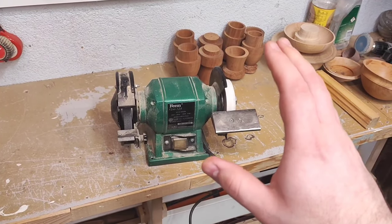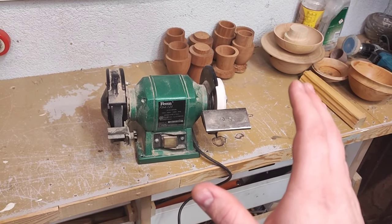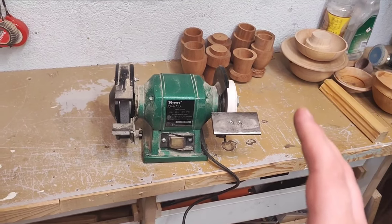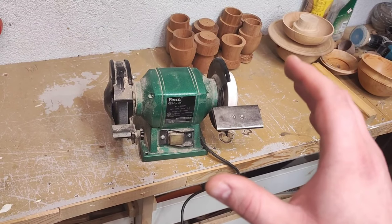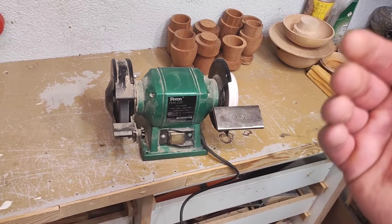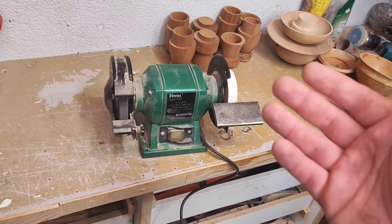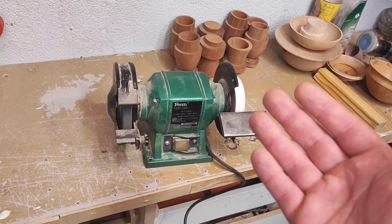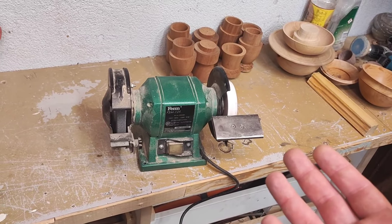Just before I continue, I want to point out a few key things. This is just my opinion — it's not the definitive way or the only way of sharpening woodturning tools. I do understand why most woodturners go for a system that involves using a jig: to get a repeatable angle, pretty grinds, and to save steel. Probably the best benefit for me would be if somebody has a motion restriction due to some injury — jigs will help in that case.